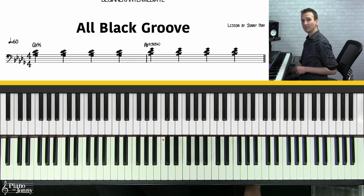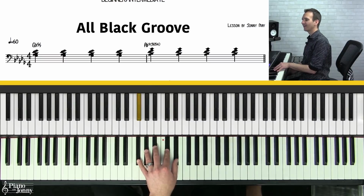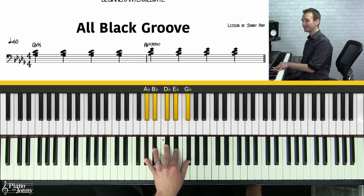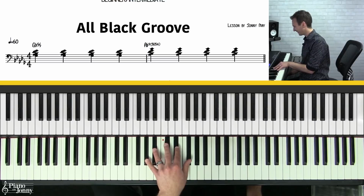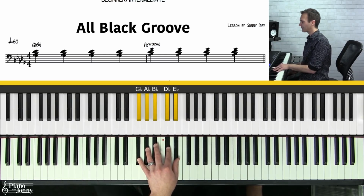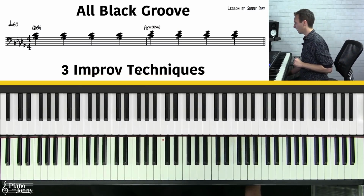All right, let's play this with the backing track. Here we go. Here it is, G flat. Here's our A flat. Isn't that beautiful? Love this sound. Gorgeous chords. So you really want to get comfortable with this groove. Again, you're playing a chord on each beat. We call this a 4 on the floor groove.